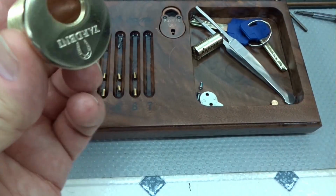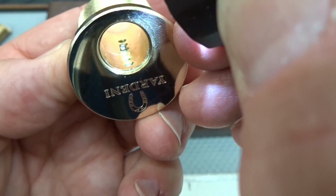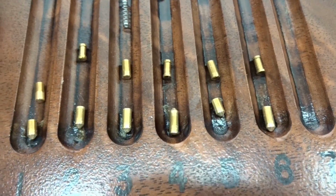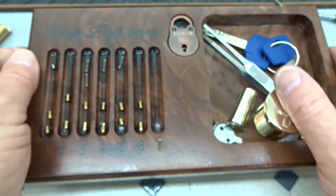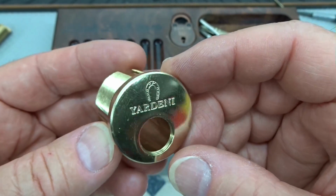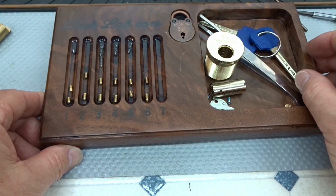And inside of here, let's take a quick look. I doubt there's anything in there. There's no serrated pins, so there's no reason to serrate anything inside of there either. And there's not. Those are all straight up cylinders. Here's what we're looking at, guys. It's just basically on the bottom, all the key pins are standards, and on the top pins we had standard, spool, standard, spool, standard, spool. Nothing spectacular, but if you want to learn how to pick multi-locks, the Yardeni is a great place to start. It's good tolerances. You're going to get a challenge, and it's just like picking the outer pins of a multi-lock. So you get plenty of practice at that before you move on to the more complex and much more challenging multi-locks.